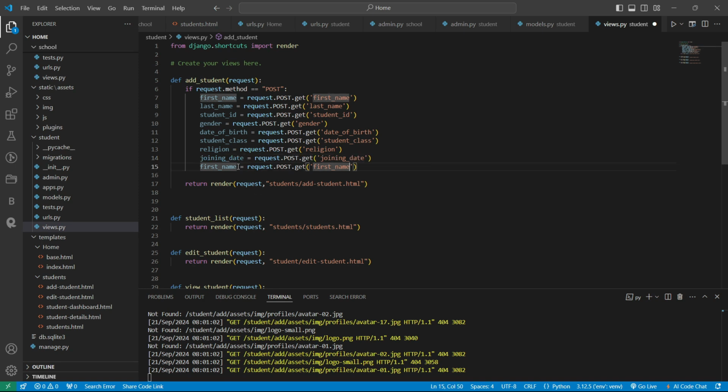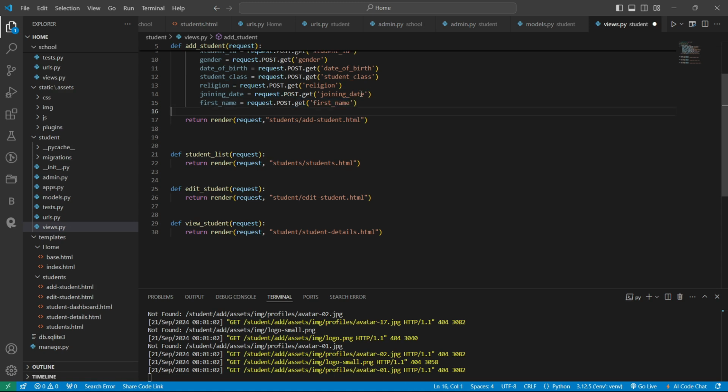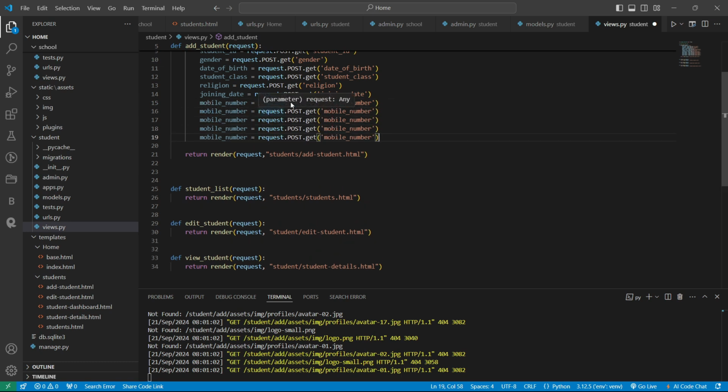Here again select this and erase this. So let's also do it with the first name. We will select this and write here mobile number. For that we also need to add more fields. So let me do that. After that, also make the changes for admission number, and similar to that, there is also a section. Okay, so let's modify it, section, and there is also a student image. So let's modify it also.